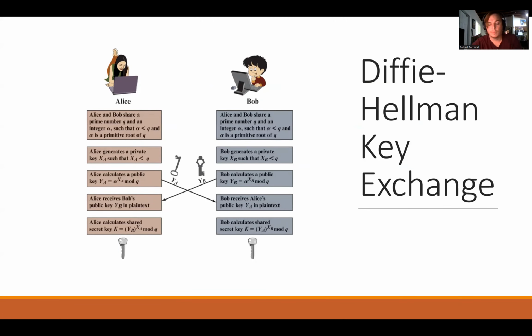So two other important algorithms to mention besides the two most important are, first, the Diffie-Hellman key exchange. This is probably the oldest and most classical form of public key cryptography. This is where two users generate their private and public key pairs. They then share their public keys with one another, and then using modular arithmetic between the shared public key from the other party and their own private key, they are able to create a shared secret key, which is why this is represented as a key exchange algorithm.